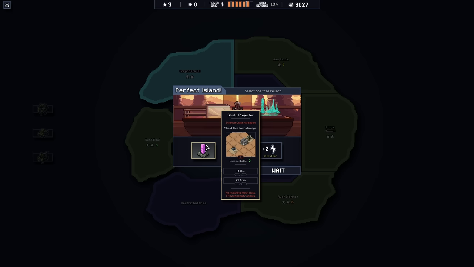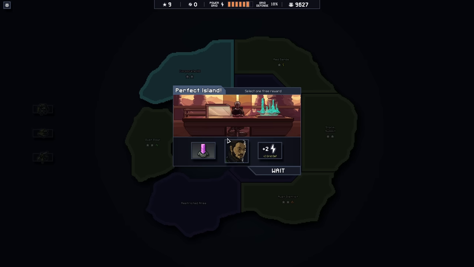Continue. Ooh, we get to choose between one of the three. Looking through here, this looks incredibly boring. It gives two shields. You can apply shields to some things. Thing is, it's a single use. You can use it twice per battle, but it's only good for science class ships, and we don't have any science class ships, which means you'll have a power penalty, and it's not even good to begin with, so no.